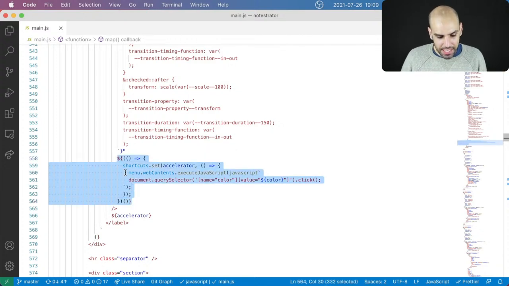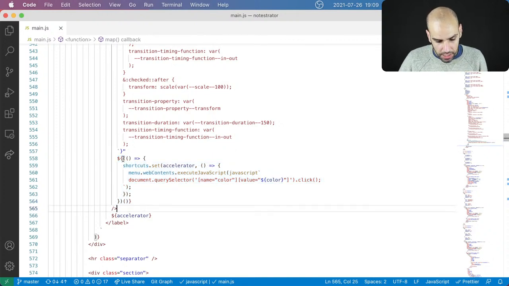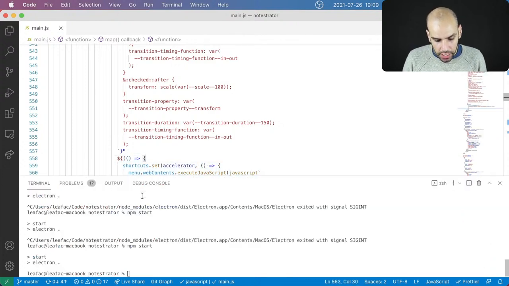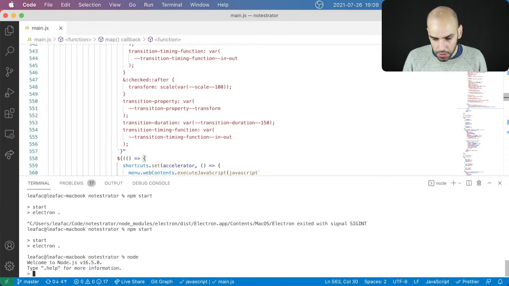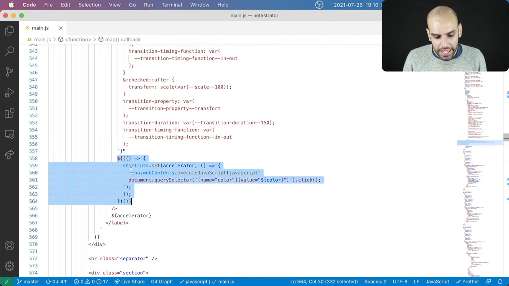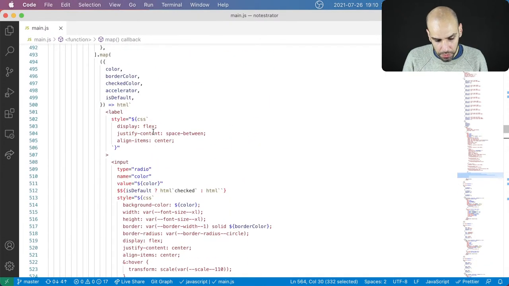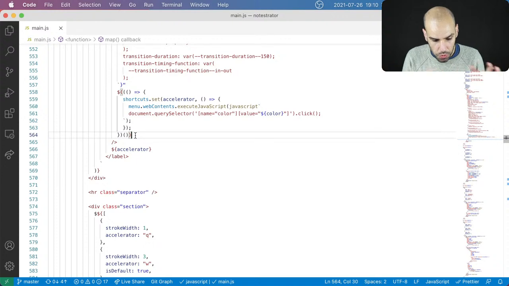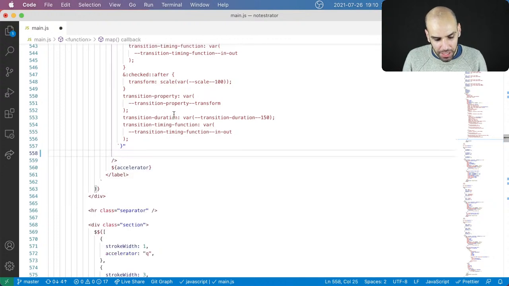The way that this works is I'm escaping from my HTML back into my Electron land to do the setting of the keyboard shortcut. The problem is that the way I'm doing this is going to return void. I'm using a function that I defined and immediately called, and this is going to return null or void or undefined. I think it's going to return undefined. So let's try this out. If I have a function that I immediately call, it returns undefined. And I am interpolating that into the string that will become my HTML. My HTML is just a series of strings concatenated. So I think that this is producing undefined, and undefined becomes part of my HTML.